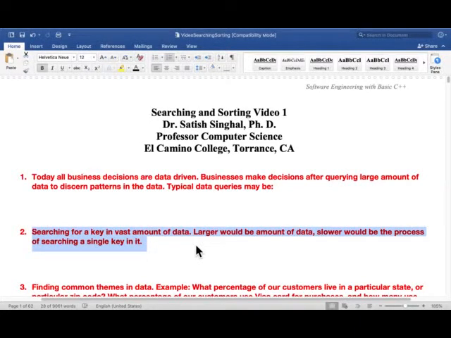More than likely, the order number is stored in some sort of list, could be an array, could be a linked list, could be some other list, and once they find the match, they will locate your order number and talk to you about that. Okay, that's one example. If the number of orders is huge, obviously it's going to take them a little bit longer. So that's one example of searching for a key.